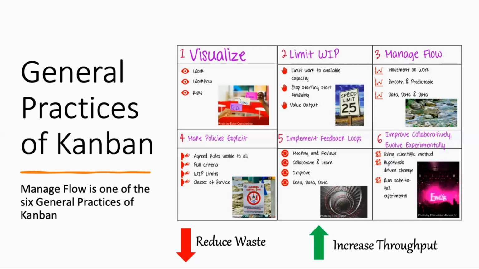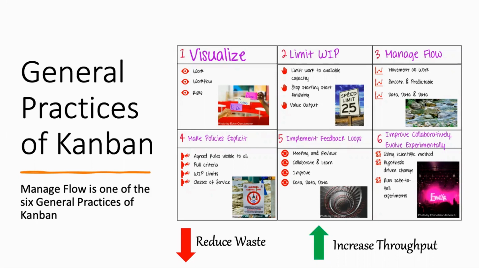How do you visualize? Either you create swim lanes on the board, physical board, or you might use some kind of digital software where you start putting in your workflow stages from start to end and look at through what all stages the work is moving. So once you visualize, you identify the risk.